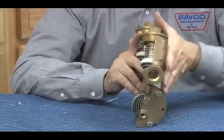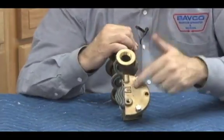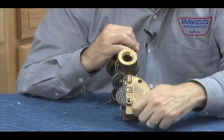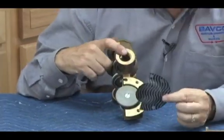Let's talk about the RP, the relief valve of the RP version. That's what it would look like if it was not a cutaway. So when we go to look at the relief valve, and obviously this is a cutaway, we're going to see a full circle round-shaped relief valve cover. I'm going to go ahead and remove my bolts. Once I remove my bolts, there will be my elastic element.